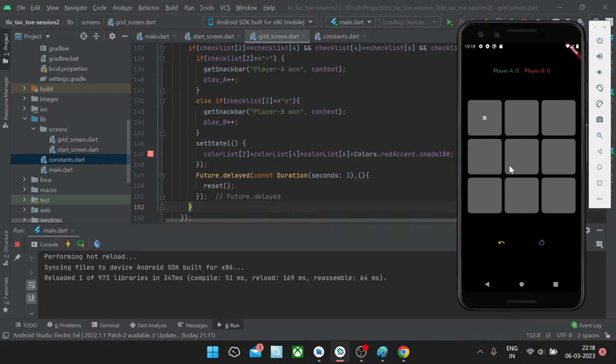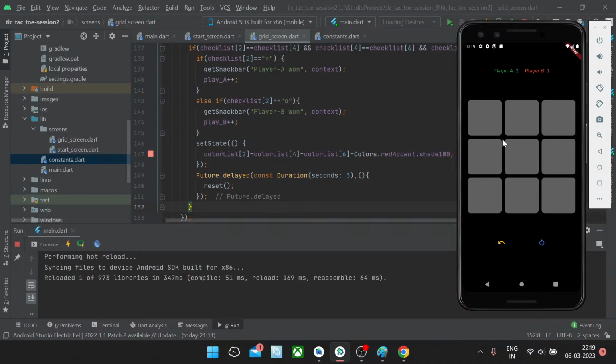So if player A wins the game, we should change it to 1. Reset, automatically reset. This time if player B wins the game, we should change this to 1. Right? Again, let's say if player A wins the game, it changes to 2. Now there's one thing that's remaining, that's the instance to determine if the game has drawn. If it's a draw, then what should we do?